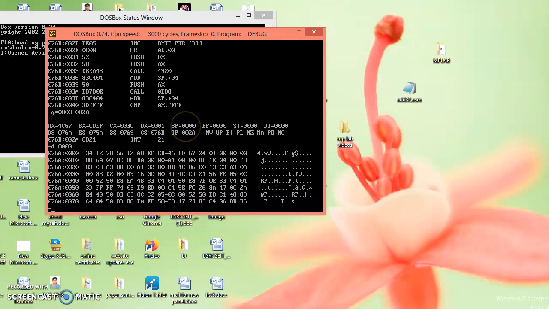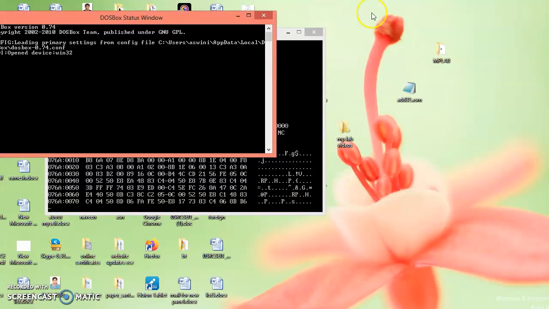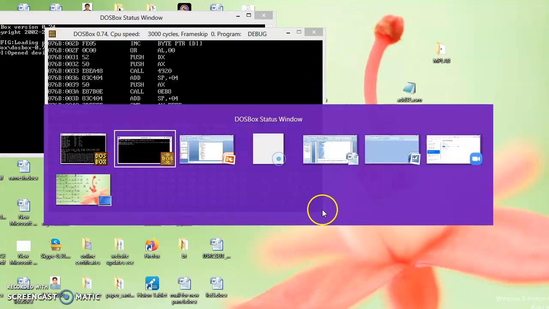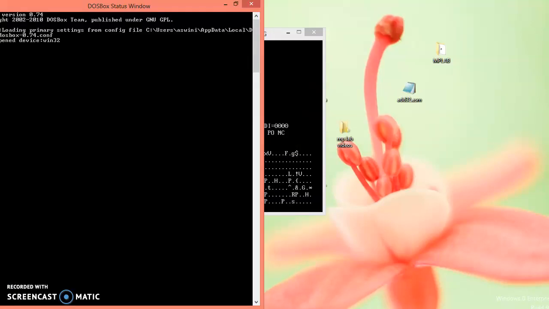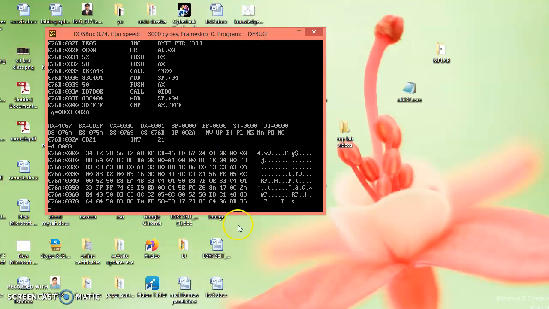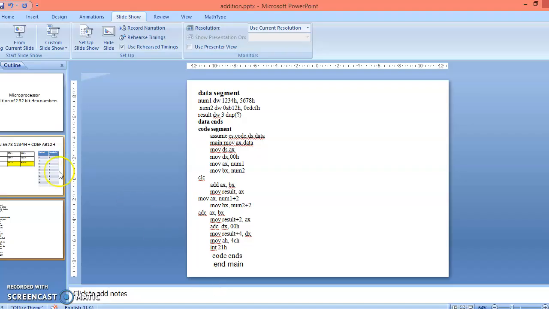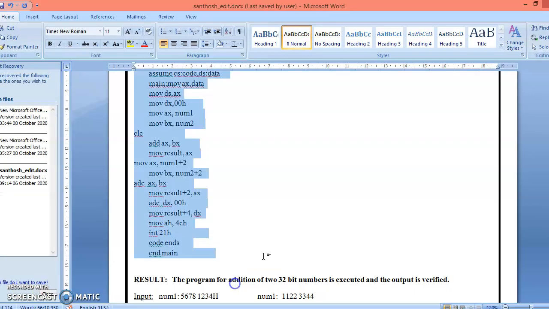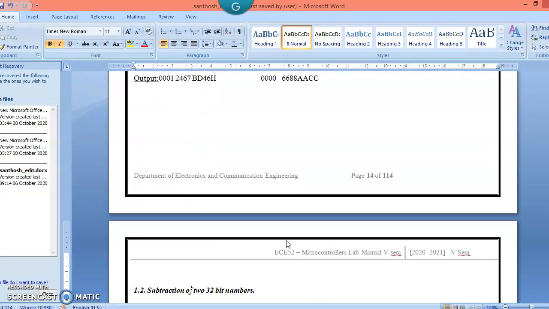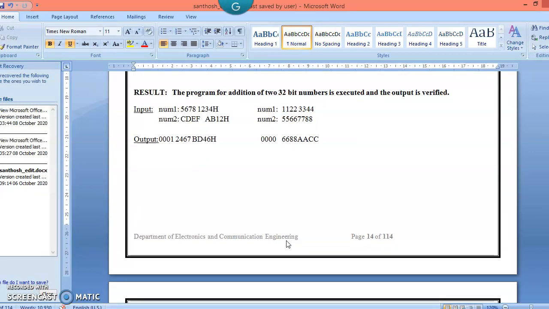Now I'll show you the actual output that we have got. Here is the program.